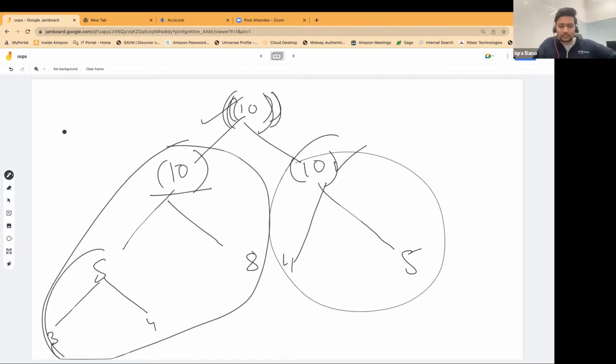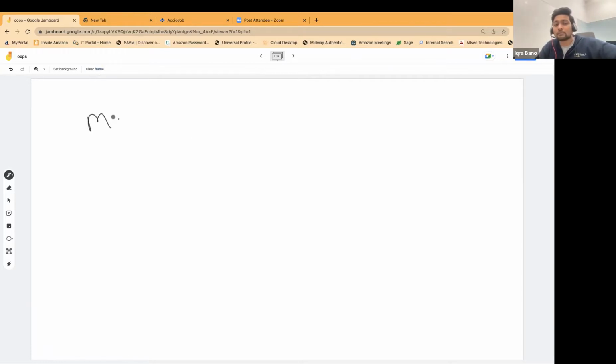Okay, now this heap, whatever we learned just now, for each subtree, the root element will always be larger than or equal to the elements below it. There will be no other element larger in any subtree. The root will be the largest element. Can you see in this subtree this 10 is the largest element. Now this is called a max heap. Why is this called a max heap?